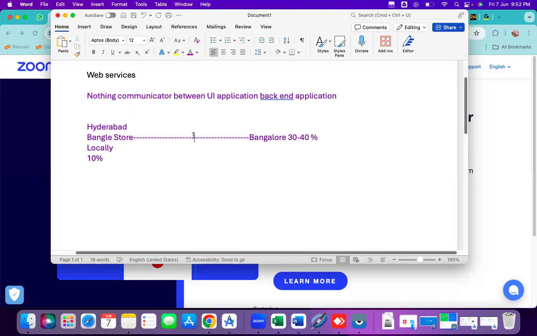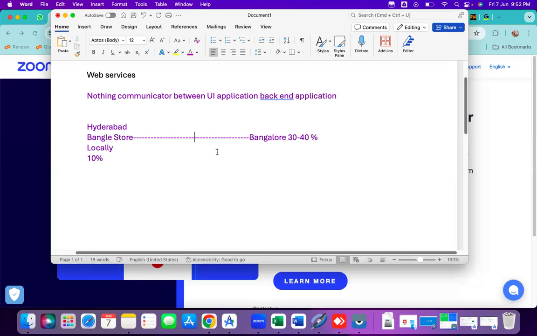So that is the main issue, the language issue. I expected that kind of issue. When I went there, I don't know Kannada, so definitely I'll face this kind of issue.